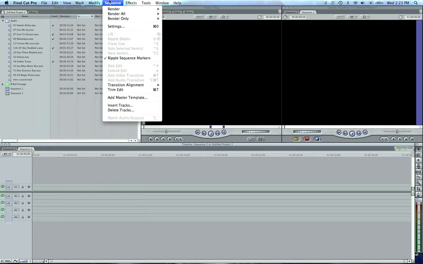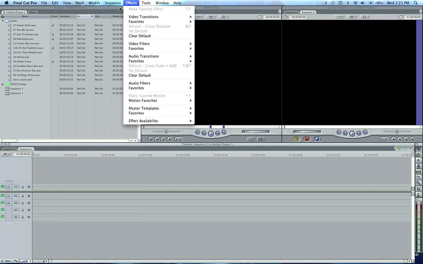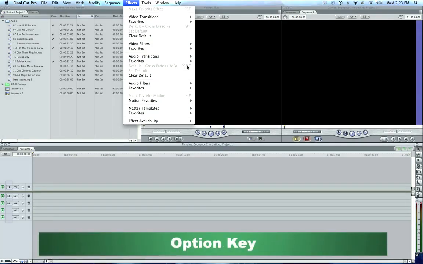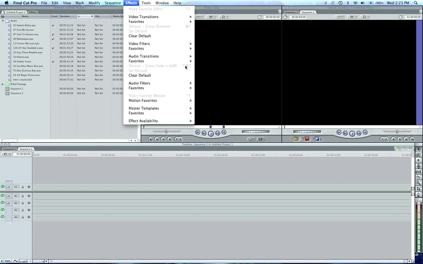So let me show you something else here with a few more, like effects, default crossfade. We can't use that right now because it's not something I'm selecting, but there's two buttons. I need to hold down the option, the escalator, and the command, the flower, and T. Well, some people try to time it and all hit it all at once, but you don't really got to stress yourself. Just go ahead and hit option, command, and T. You know, there's no stress to hit them all at the exact same time and time it perfectly. No, you just hit option, command, and T, and it will select.